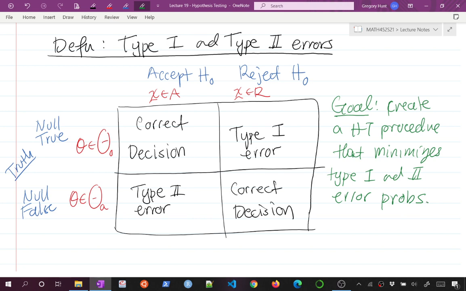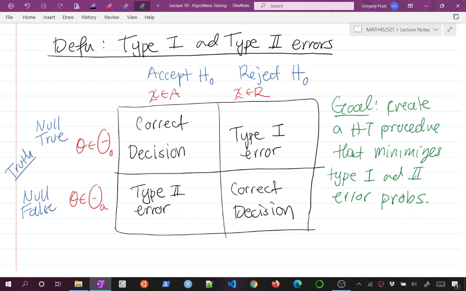Now, in an intro stats course, you would assign these nice little Greek letters. You call type 1 alpha and type 2 beta. And you'd say they tend to be in opposition. It tends to be true that if I make my type 1 error small, it tends to increase my type 2 error. Or if I push my type 2 down, I end up with a higher type 1. So they tend to move in opposition, but not always. One of the concerns we're going to have is, can we get our cake and eat it too?